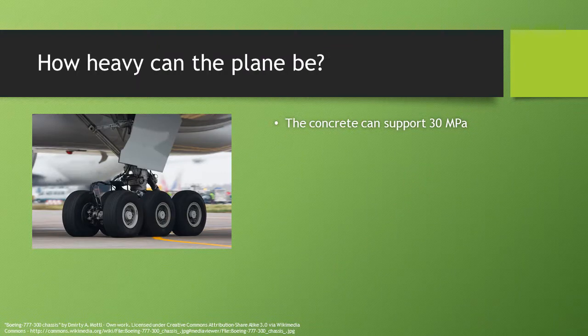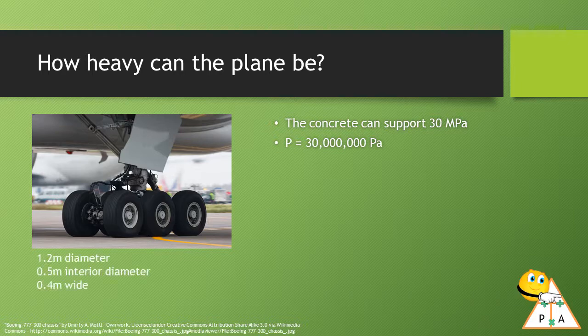Let's look at a different situation. This is obviously the wheels from a 747, and my question is, how much mass can the concrete support, or how heavy can the plane be before the concrete will crack? And the concrete can support approximately 30 megapascals, which means 30 million pascals. If we look at our magic triangle, in order to find the force, we need to know the pressure and the area. So I did some research. This is the approximate sizes of a tyre for an airplane of this size. And let's assume it's 0.7 meters long and 0.4 meters wide, gives me an area of 0.28 meters squared.